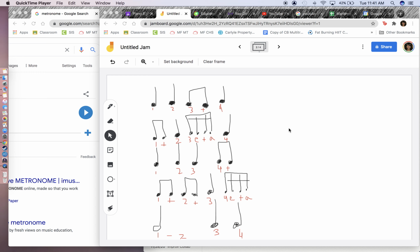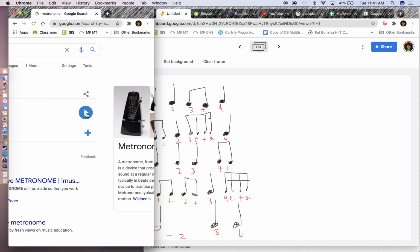Hello, music tech people. So, the first part of this assignment is going to be rhythm warm up. We just need to get the rhythms going, get us practicing, feeling the beat. Okay, I'm going to start my metronome. I'm going to do this first line here. Feel free to listen and then try it with me, and then we'll kind of go down the line.